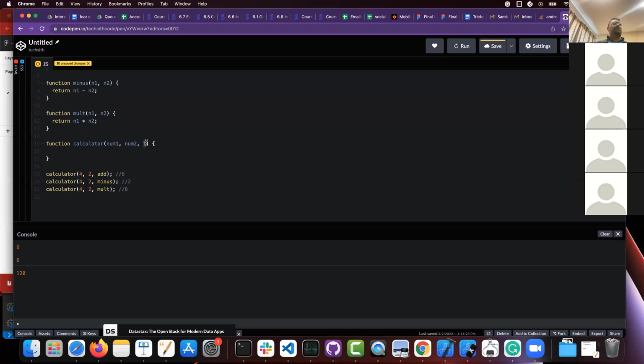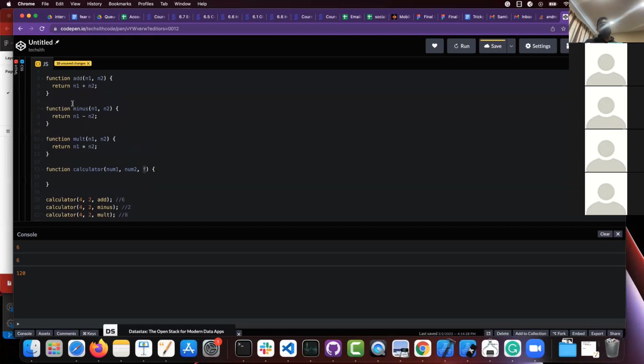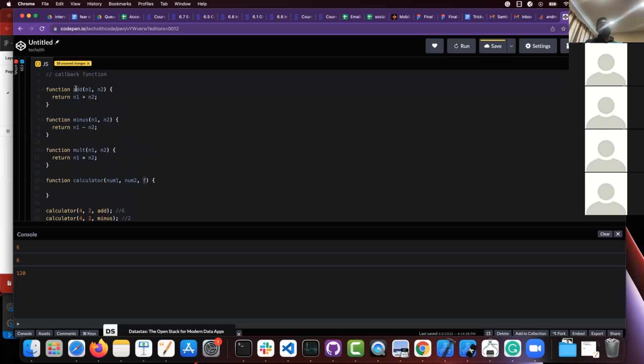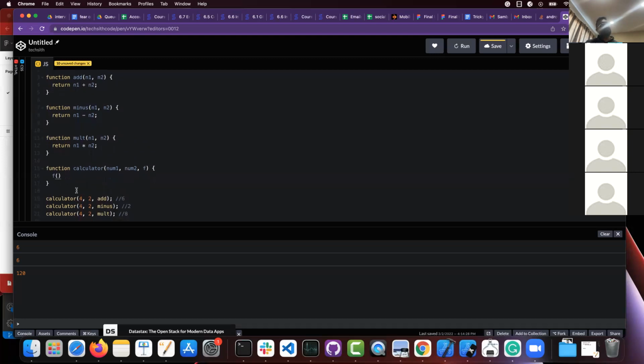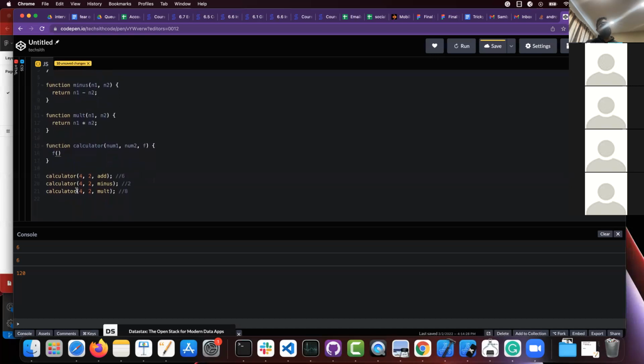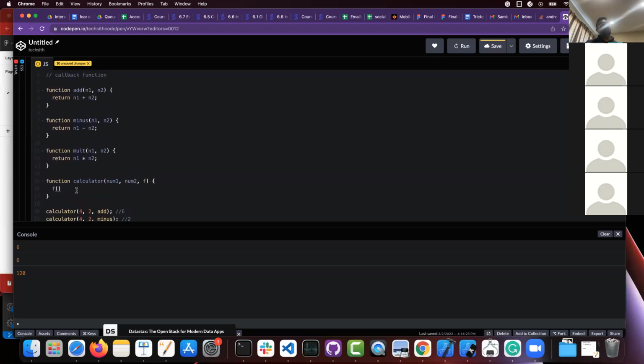Okay, so what happens? You get 2 numbers and then a function. Do you see? We can actually call one of these inside, right? So you have a function, and then you have Mr. Patel, yeah, go ahead. Shouldn't we put function calculator at the top? Or does that not matter? Function calculator at the top. Yeah. Over here. Yeah.